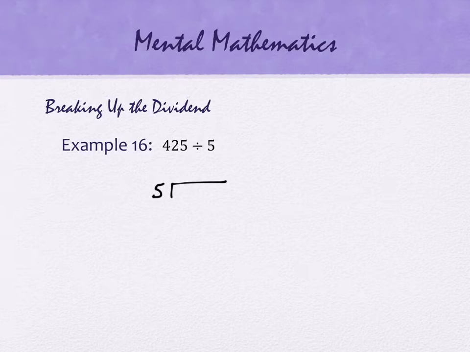Yes, ma'am. It says on the notes this is using compatible numbers, so is this breaking it into- Yes, it's using the compatible numbers for values that divide evenly into 5. But it works a lot like the breaking apart algorithm. It's just that you're breaking it apart into compatible numbers. For instance, things that divide nicely by 5. So 425, 400 divides nicely by 5, and so does 25.